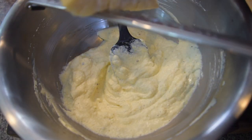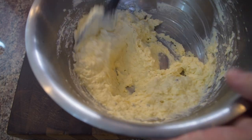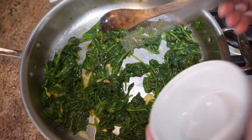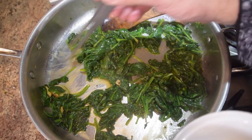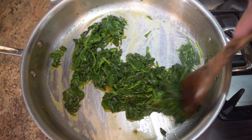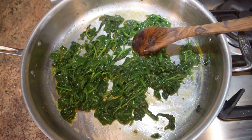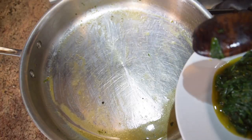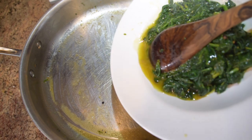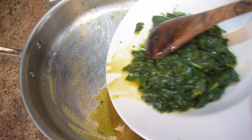While my spinach is cooking, I'm going to go ahead and add the full four ounces of cheese to my ricotta mixture and give that a good stir. See how it's starting to tighten up already? Set that aside at room temp. Now let's check on our spinach — see how it cooks right down? I'm going to take out my garlic. My spinach is done. I want to take it out, put it on a plate, and let it cool for a few minutes before I add it to my cheese-egg mixture. Shut the heat off but keep the pan where it is. Start to drain it a little bit — I want as much of that sauce back in my pan, and more will come out as it cools.